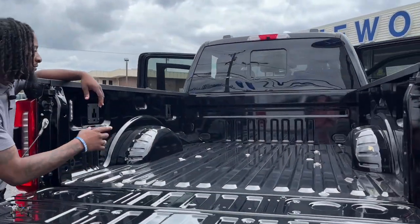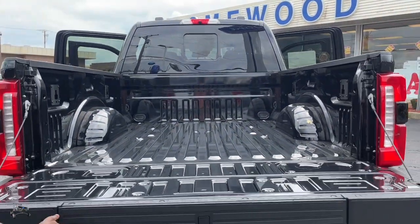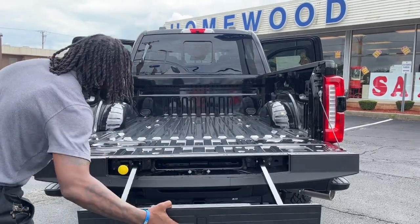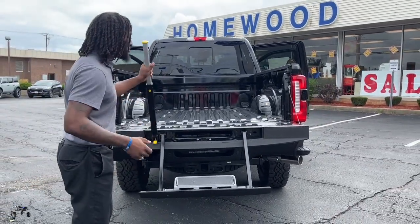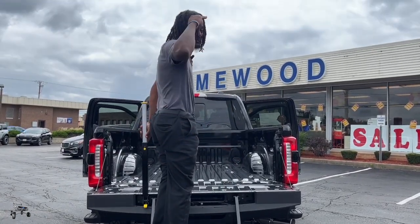As you move around to the back, you'll see we do have the tie-downs already equipped, strong cable lines holding up the bed, a nice little ruler. You do have the step ladder also equipped. I know I've got a bad back and I wasn't going to climb the regular way, but I'll step up in this thing any day with this.